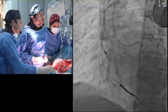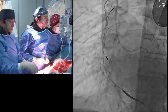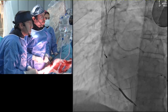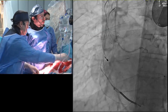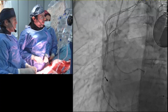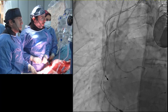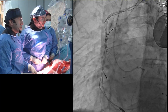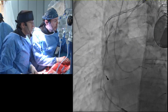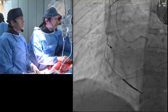It's in the snare. Pull it more, pull it more, pull it more. Now push it. Okay, so the microcatheter is also squeezed, it's not easy. I think there is an aortic course. The wire is not moving with the blood. Can you advance your snare more? Yep. And then after that, try again. Okay, yeah, perfect. It was good, I think.